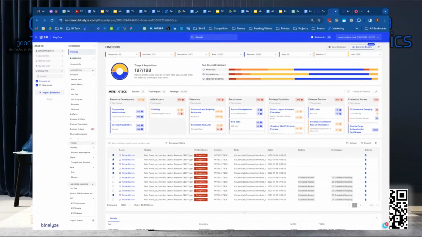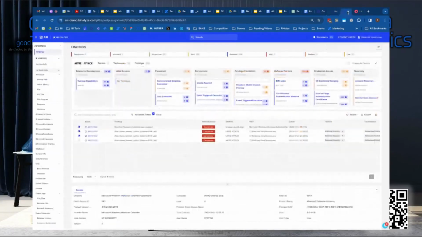If I sort by the severity of the incident, I could just look at all of the items that have been marked as dangerous. And in fact, I hadn't spotted this before, but just casually looking over here, I can see something has been flagged up as being involved in Mimikatz. But let's just jump back quickly. I know time's short, but if we jump back quickly to this single report, because this is really a clearer way of demonstrating this in simple terms.